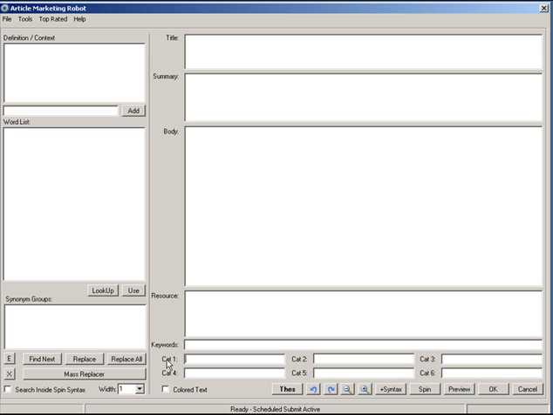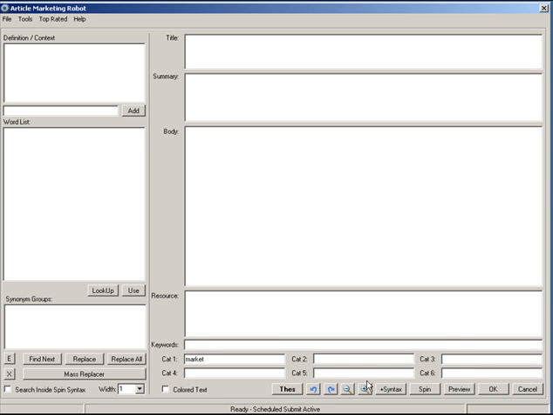For example, if you are targeting marketing, you can just use the word market, and Article Marketing Robot will go out and look for any categories that have the word market in them, and the first one it comes across, it will use that category. So if there's article marketing as a category, the word market fits in marketing, so it will use it.